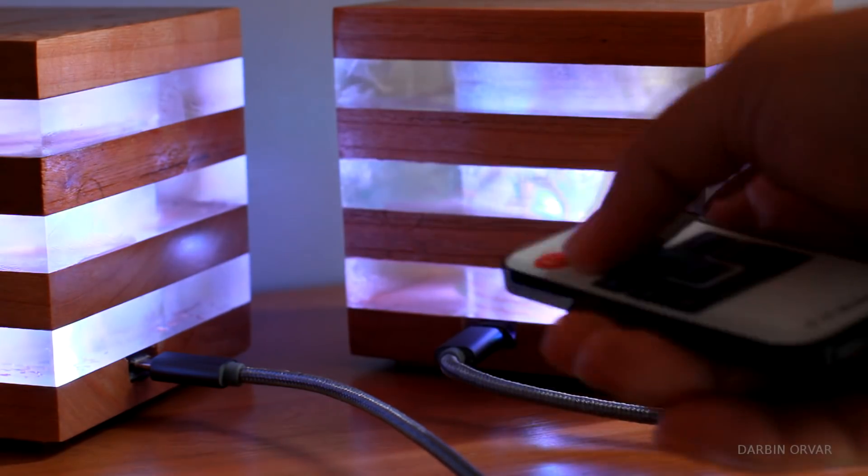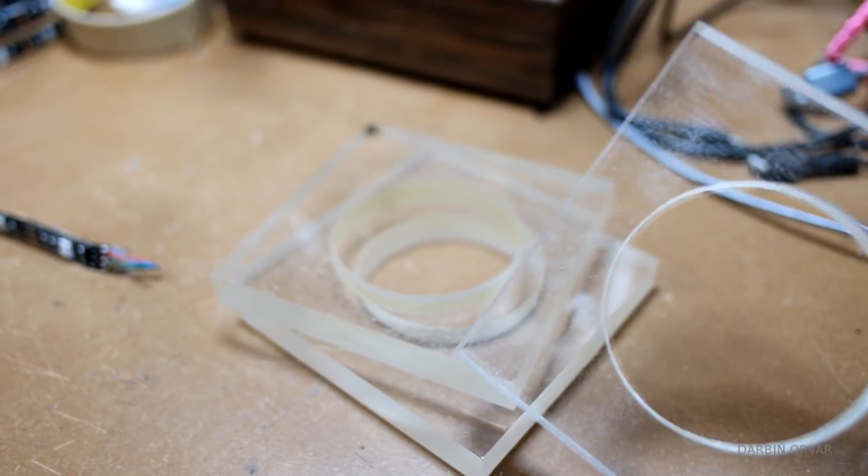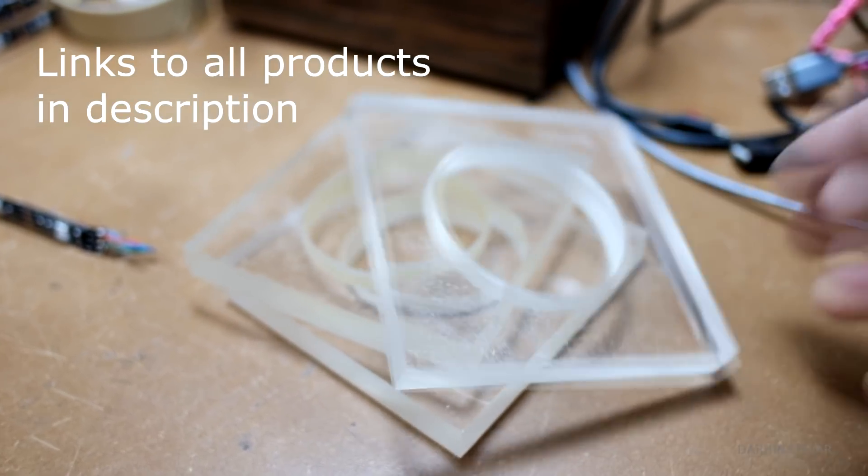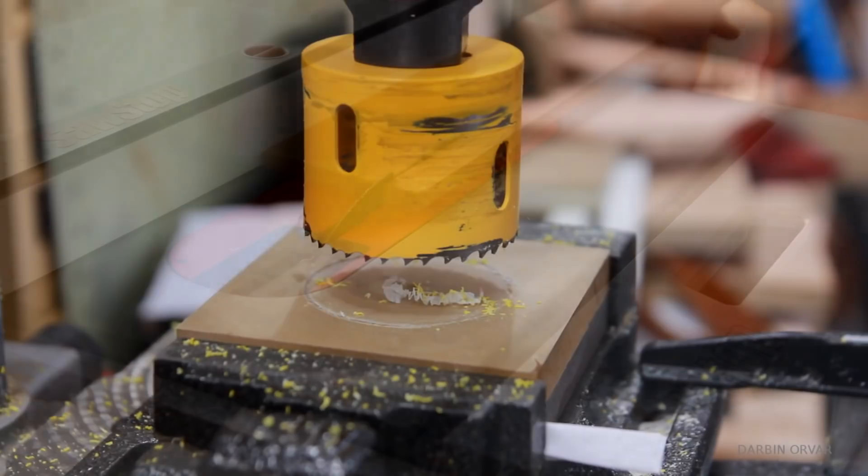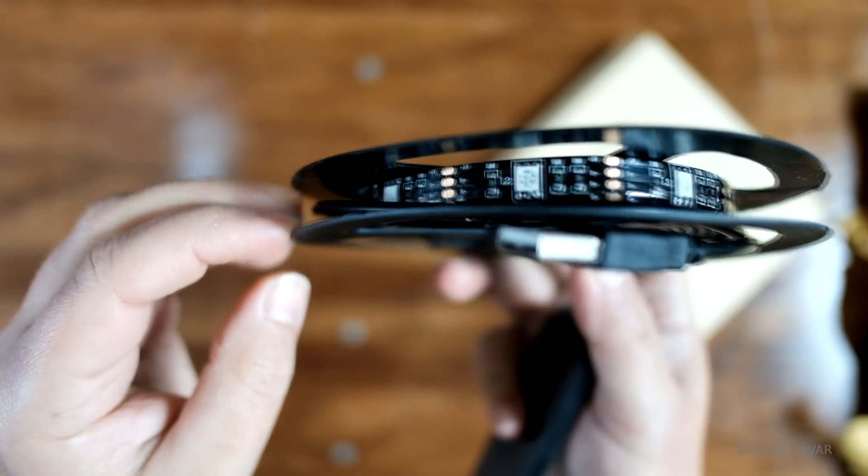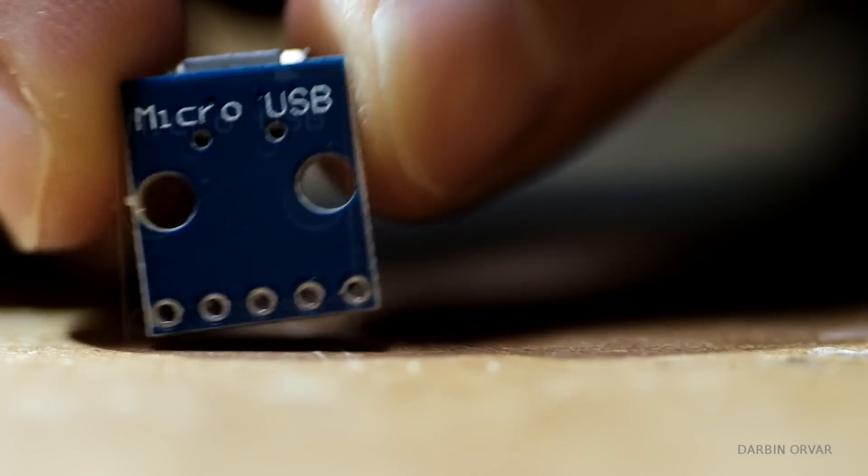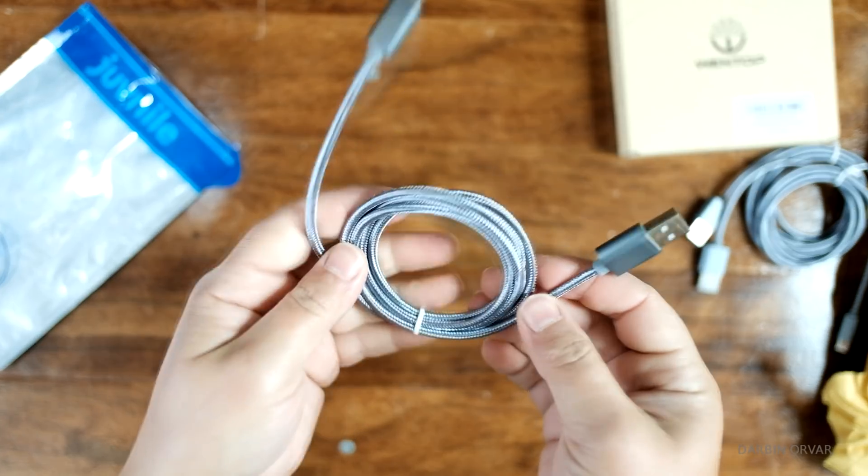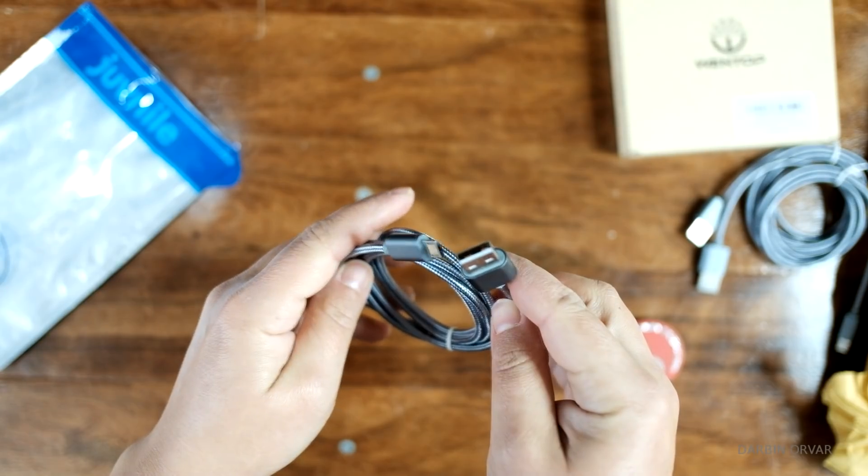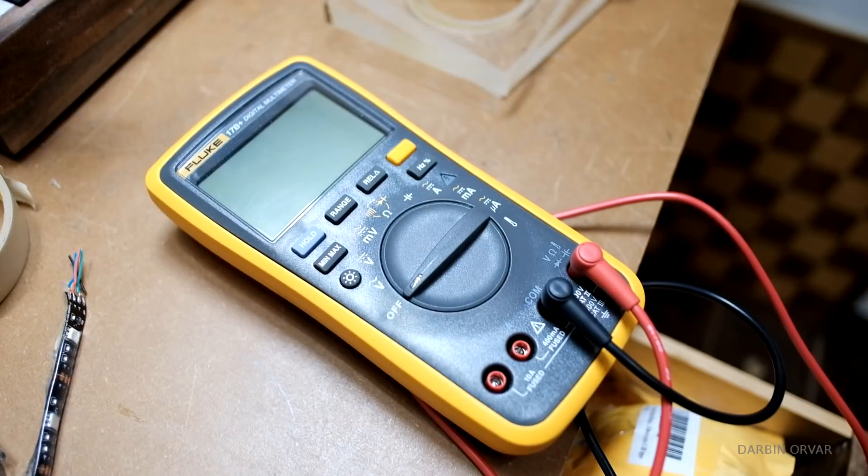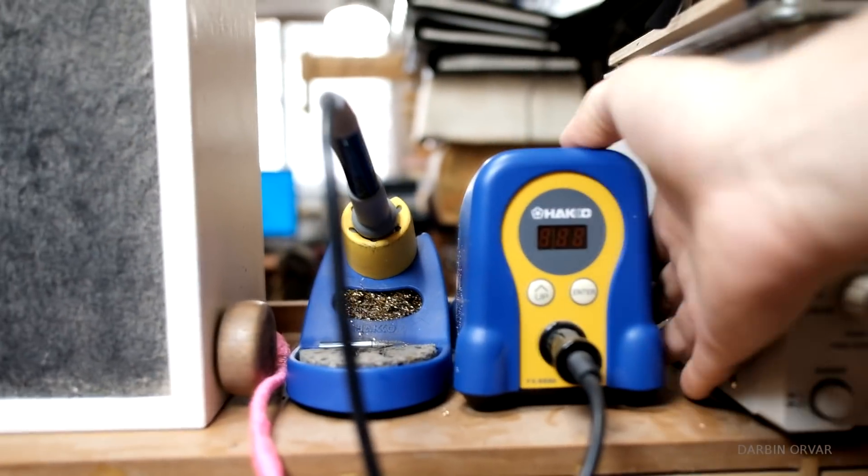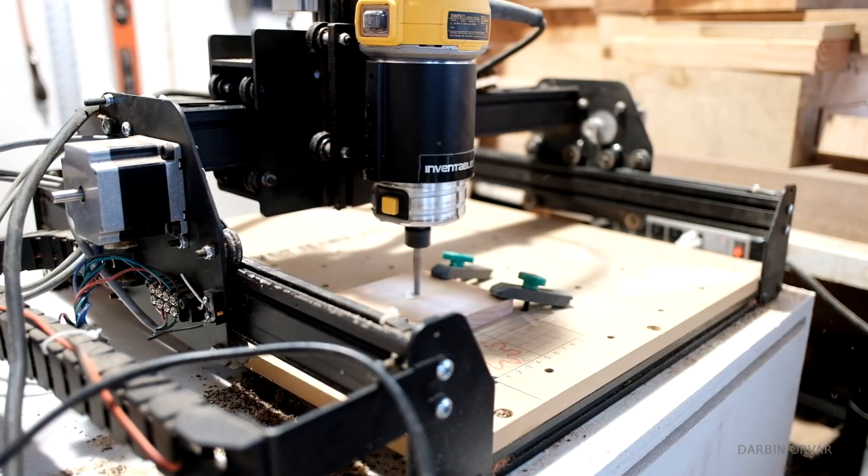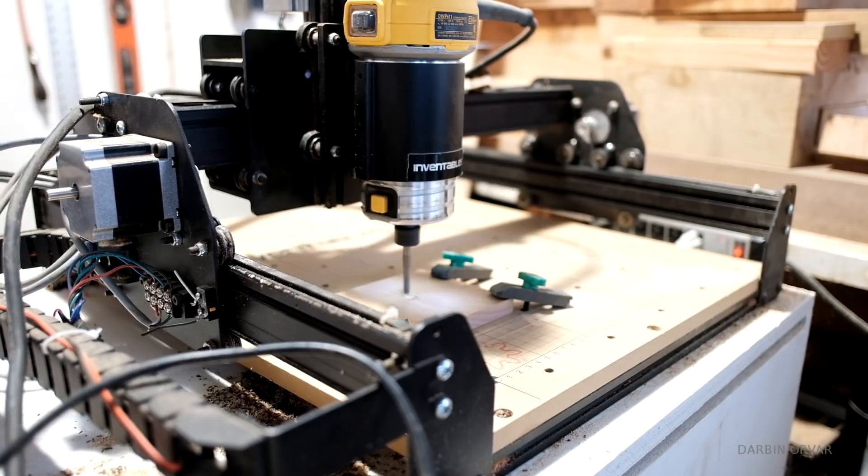For this project I'm using the following: half inch acrylic, which is about 12 millimeter, which I ordered online, and there are links to everything in the description. Half inch wood, hole saw bit, 5 volt colored LED lights, various regular and micro USB connectors, wires with micro USB on one end and regular USB on the other, continuity tester, soldering iron, hot glue gun, epoxy, and CNC machine. However you could always chisel by hand instead.